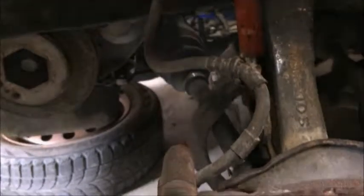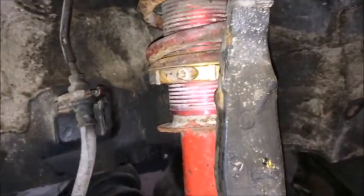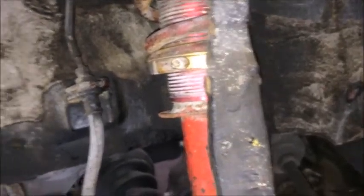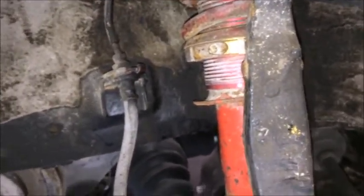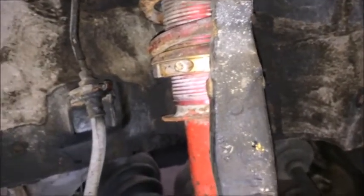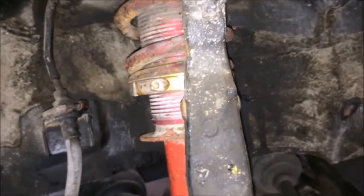So as you can see, or maybe you can't because it's so dark. So the only thing keeping us from driving this thing on the street really is the ride height now. It's sitting so low with that heavy motor in there that I'm scraping on the way out of the garage, and I really don't want to scrape up my oil pan or the new exhaust that I put on there.